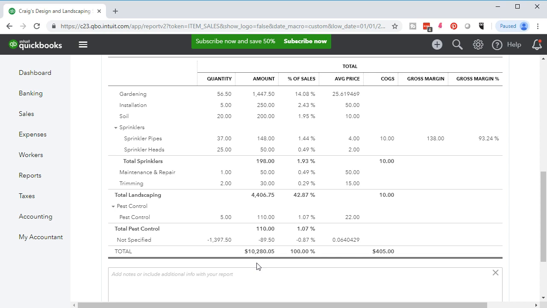For example, we might have had a journal entry. We might have made some kind of adjusting journal entry and posted something directly to the sales account without having anything sold, without assigning it to a product or service. So this is possible to do. QuickBooks, unlike some other accounts, such as the accounts receivable by customer or something like that, requires the customer every time you select the accounts receivable account. Not necessarily the case with sales.